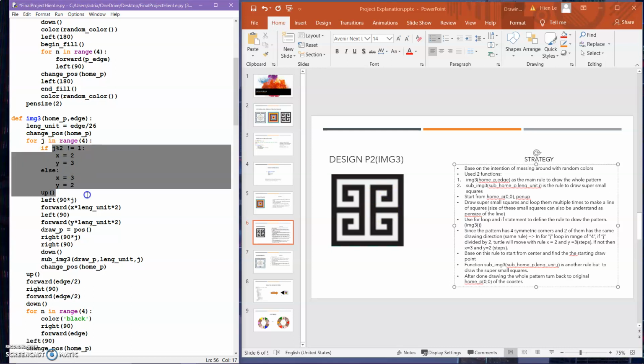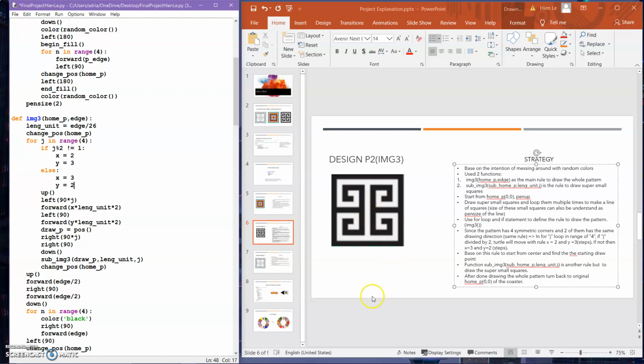This rule is also used to find the starting position of the square. Here is how it works. From the center of the coaster, it moves to this point. Since this is the first corner, it's going to move by x equals 3 and y equals 2 to this point.